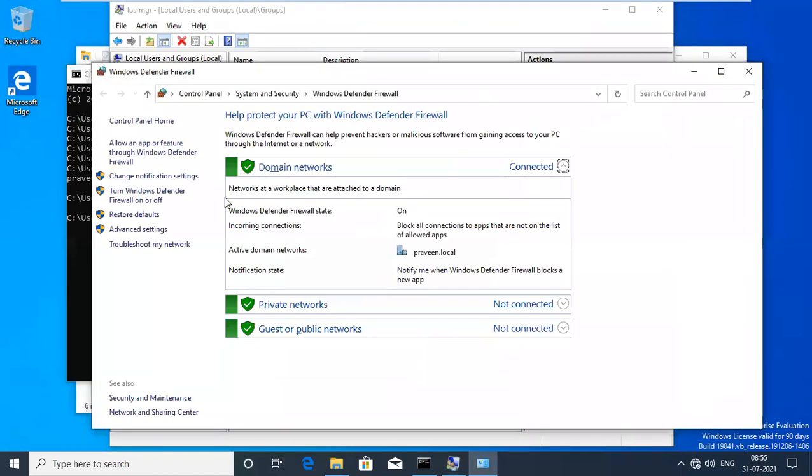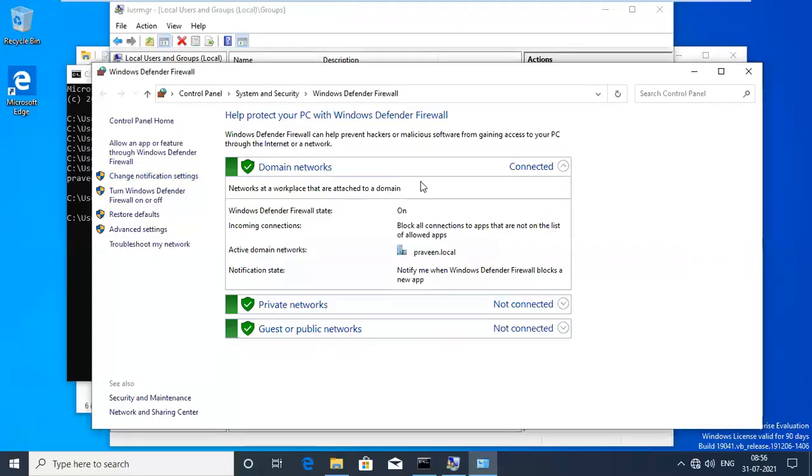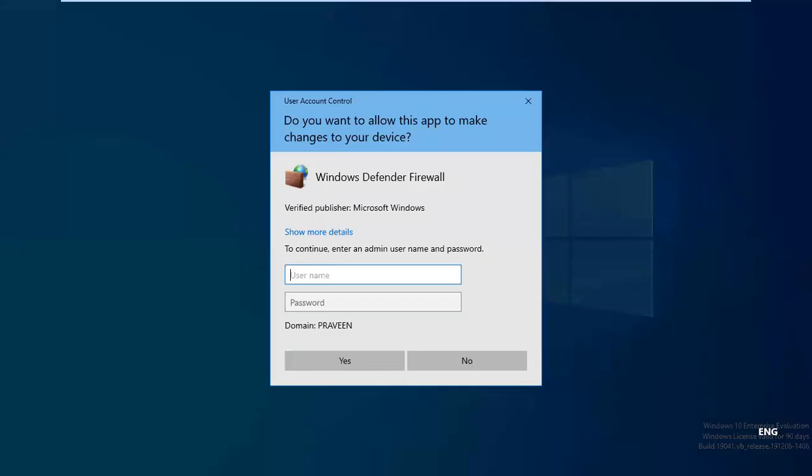Firewall.cpl. Then what I will do? Change the configuration. I am not a local admin on this machine, so whatever I change, it will ask for my admin credentials again. Every user is not an admin, so it will ask you every time for username and password.